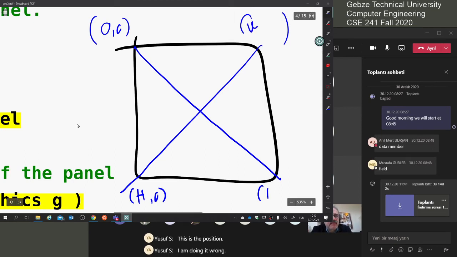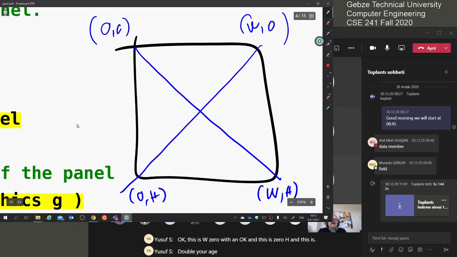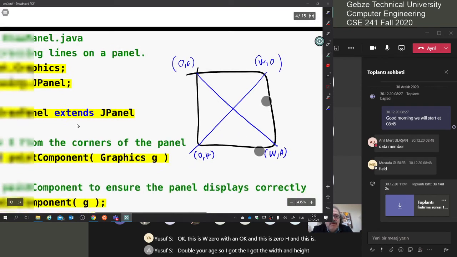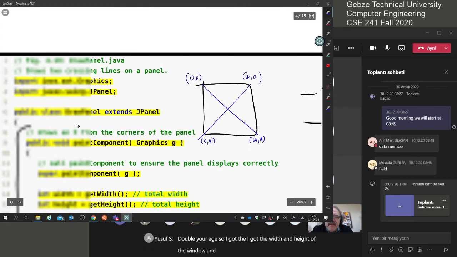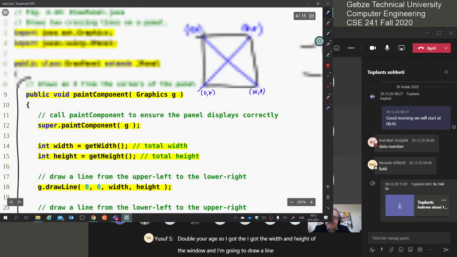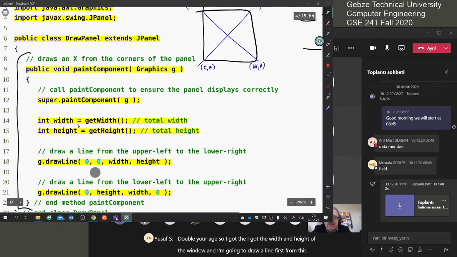This is W 0, width, and this is 0 H, and this is W H. So I got the width and height of the window, and I am going to draw a line first from this position, 0, 0 to width and height.